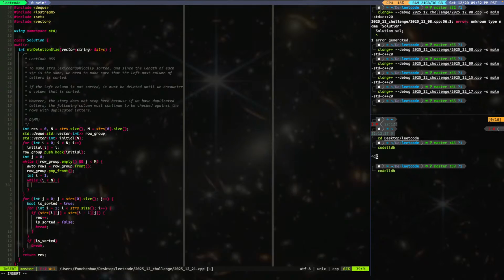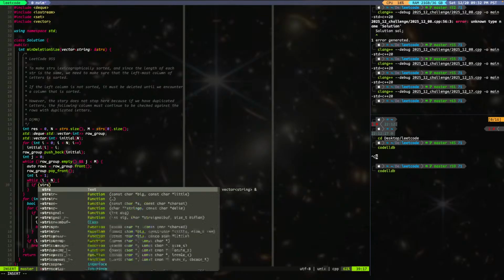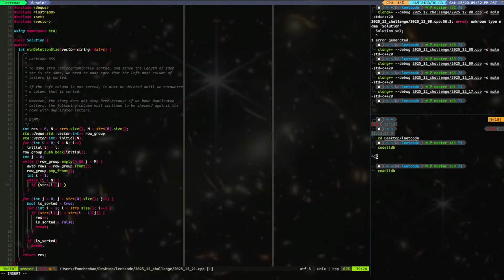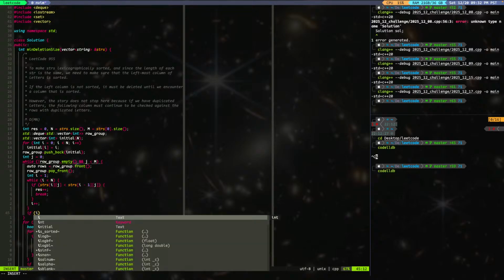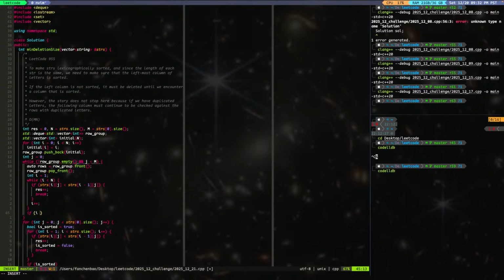If str's i j is smaller than str's i minus 1 j, res plus plus, because that means it's bad, and then we'll break. Otherwise i plus plus. So when I come out, we just check on i, the size of i. I say if i is equal to n.